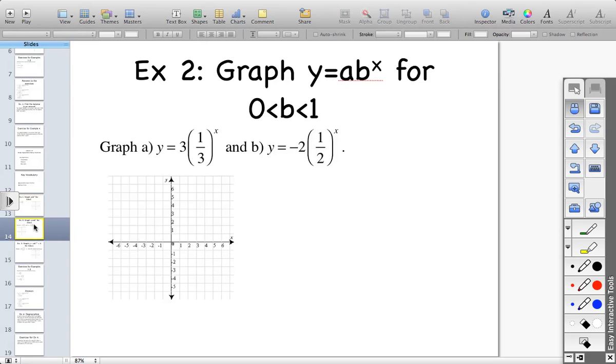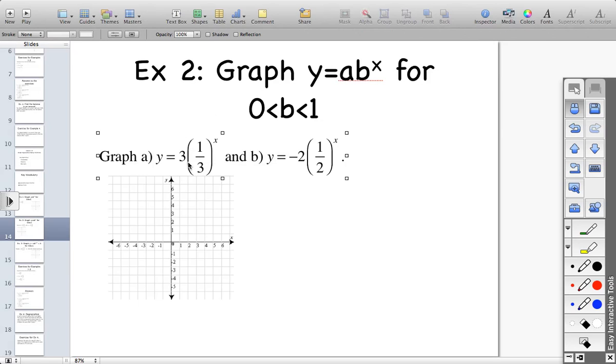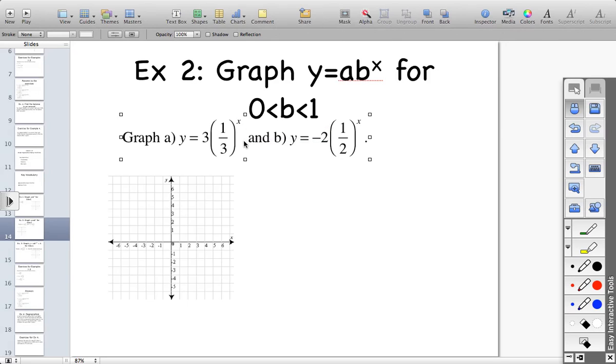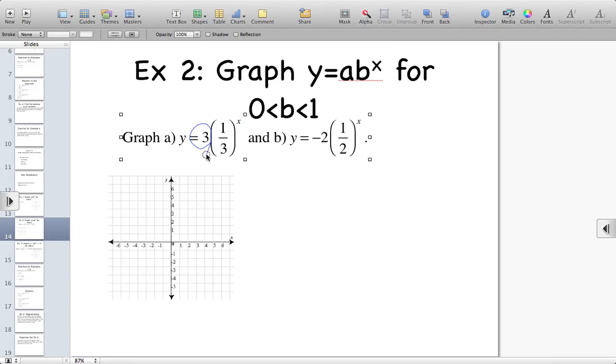All right, so now we're graphing where this time we have a coefficient for our function. B is still going to be between 0 and 1, so it's still a decay function, but now it's even greater of a decrease. Because now you have that coefficient. Oops. Let's get this off the mouse and back onto the pen. So now that I have this coefficient, it's going to make the graph steeper. And then if I add negative, it's going to make it flip across the y-axis. Let's go ahead and take a look at A.